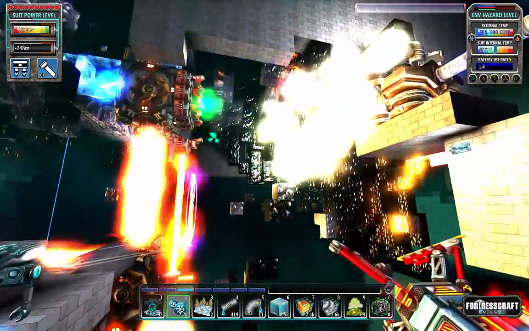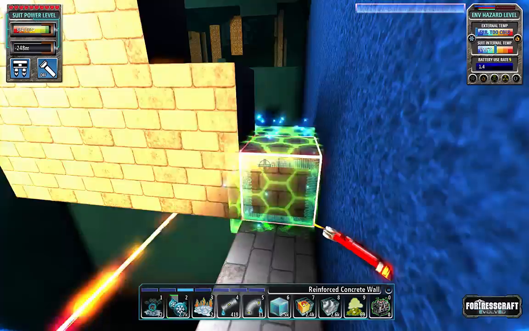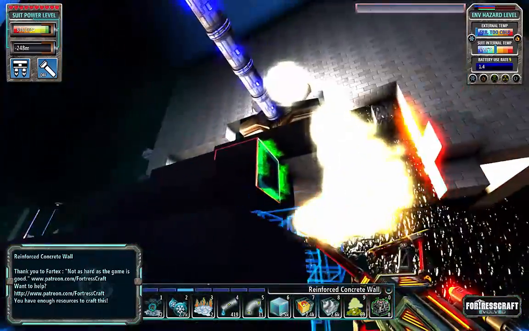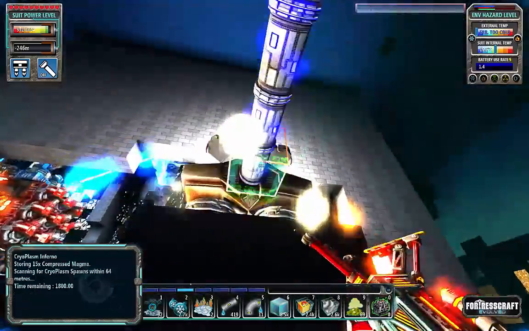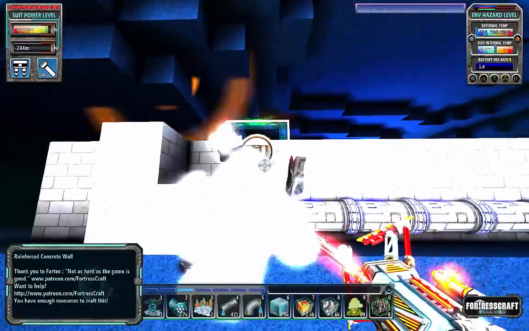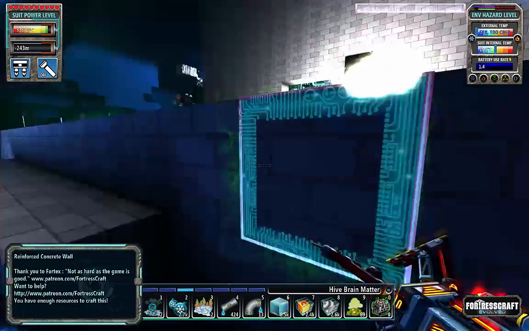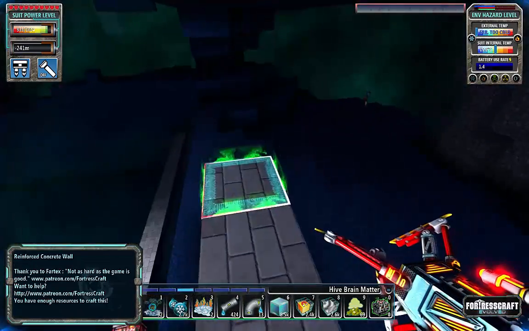Look at that. So now it's starting to make some headway, gutting all of that cryoplasm. And I can extend this out a little bit to catch those pipes that fall, so they don't fall all the way down. It looks like the thing fell way over here for some reason, but we got the hive brain matter out of it, which is interesting.